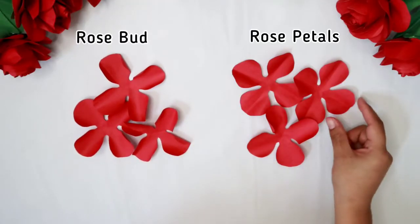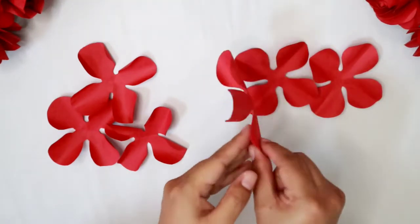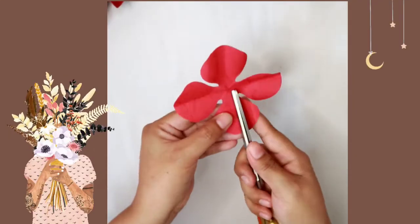3 paper to create rose pistils and the other 3 paper to make rose petals. Flip this petals part and bend in the center just like this.